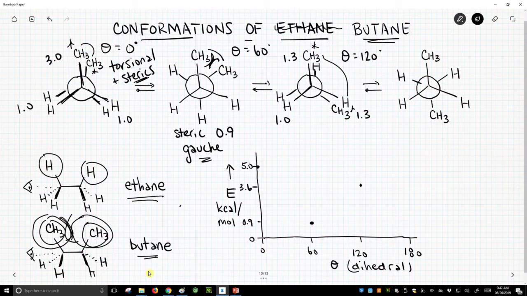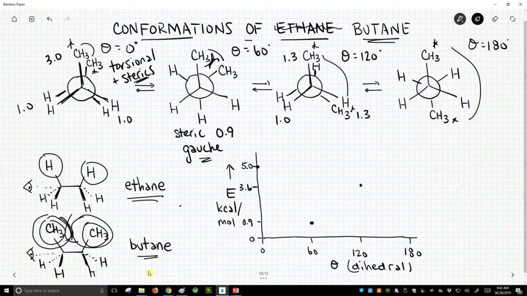And now once we open this up finally to 180, we get a new staggered conformation. This is referred to as the anti-conformation because the methyl groups are anti to each other. They're on the opposite face of the molecule. And now we've alleviated all strain and we get down to our zero relative energy.